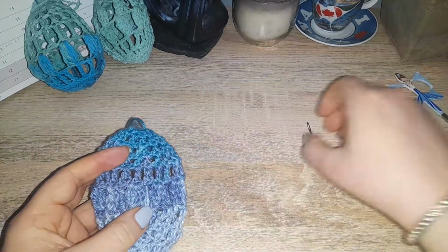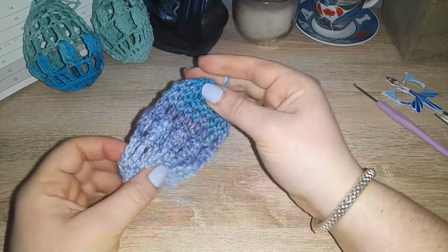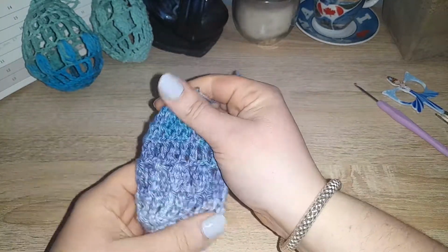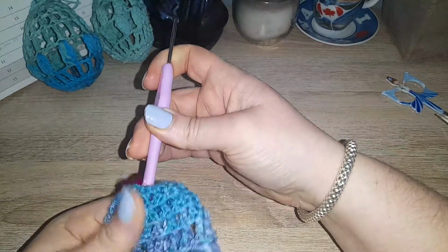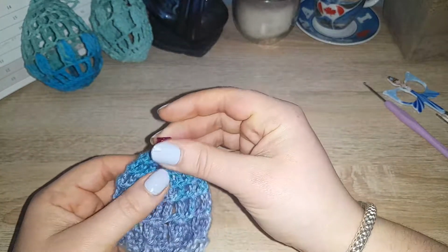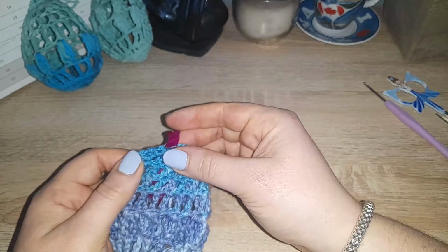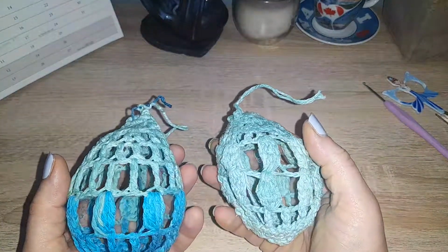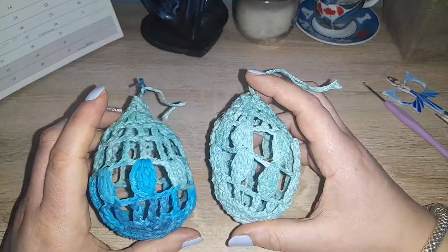Now, all you need to do now is coat your egg. Don't have to do the strands, but you coat your egg in PVA glue. Get a good dollop, rub it all round. Yes, it gets messy, but then you insert your balloon into the top of the egg. So you've got just the mouthpiece showing. You blow it up so that the egg is a nice shape. And then from there, tie it off and leave it overnight. And then gently remove the balloon, and you end up with hopefully slightly better shaped eggs.